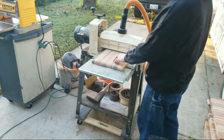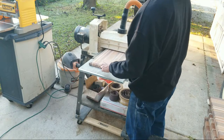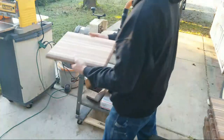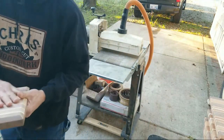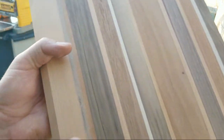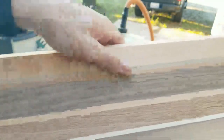So when I do my boards, I look at which side came out better and cleaner, and the cleaner side comes up as the top part of the board, and then the side that needs a little more work becomes the bottom side of the board. All right, so you kind of see where you put the glue filler in there, glue and sawdust right there.